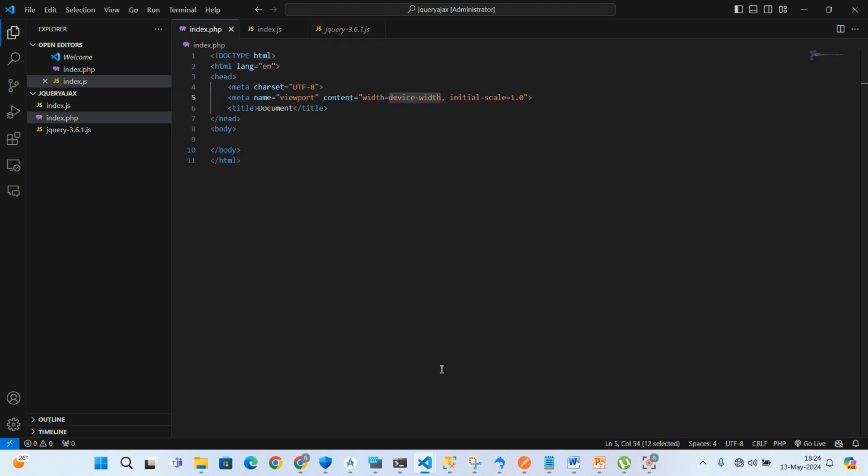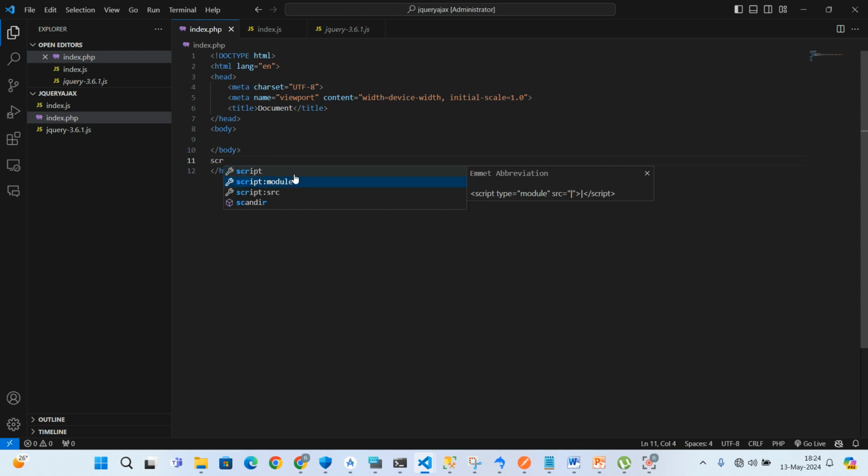So what we do here is, remember we said to introduce jQuery, we'll use script, and the source here is jQuery. I don't know why it's not picking. Hyphen 3.6.1 .js should have picked.